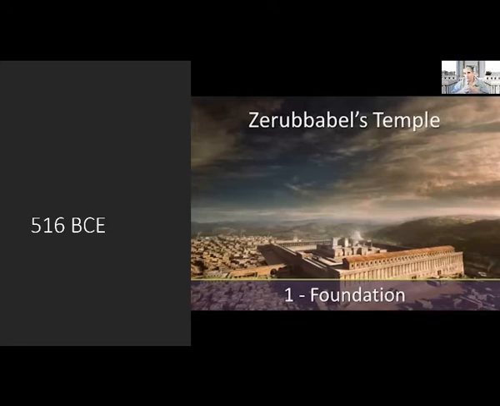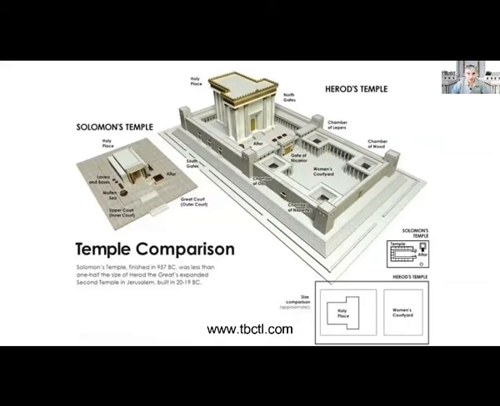It was a very small temple because the population of Judea was very, very poor, and the elite and the nobility actually stayed in Babylonia. And we know from scriptures that when Zerubbabel and the people of Judea finished building the temple, they wept because they remembered the magnificence and finesse of the first temple. So this is around the year 516 BCE, 70 years after the exile, meaning the grandsons or great-grandsons of those who were in captivity in Babylonia returned to rebuild the city of David and the second temple.